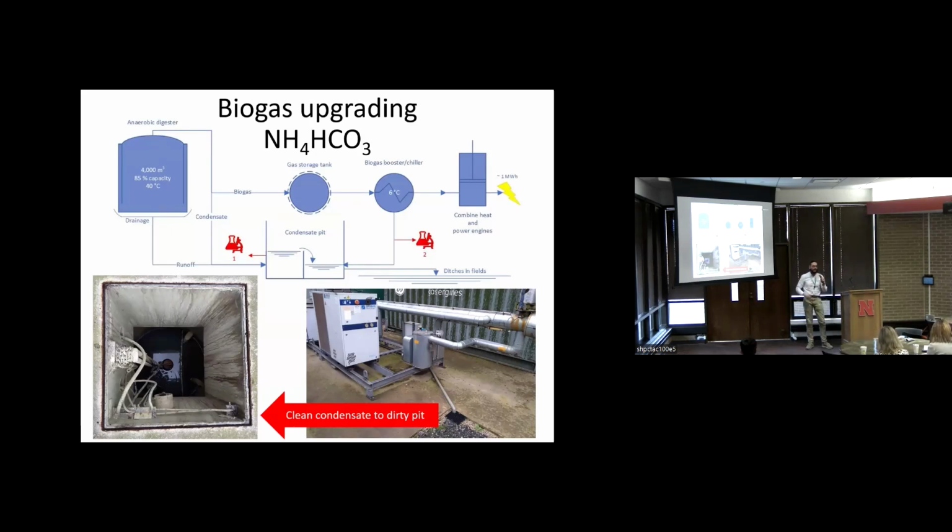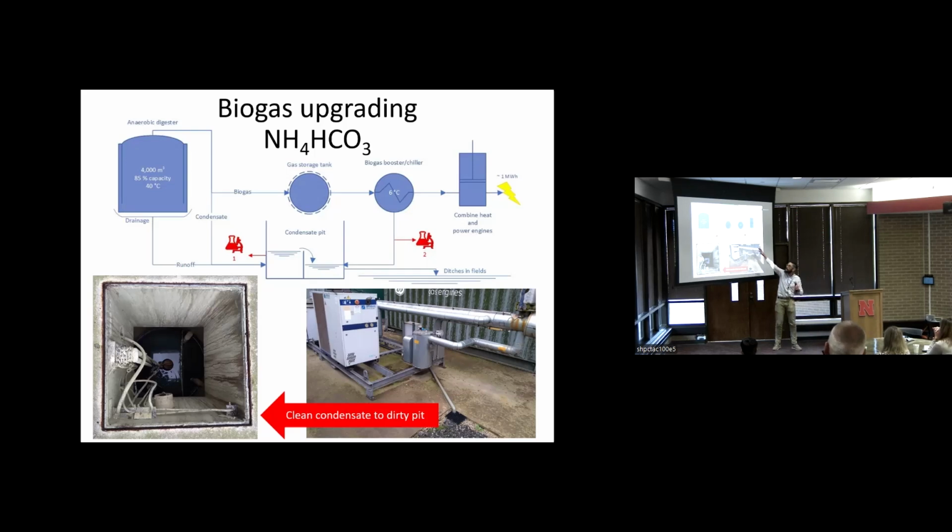This is really important. When I was thinking how I'm going to replicate this at a larger scale, I realized that in the biogas pipelines, there was a condensate. In every single anaerobic digestion plant, in the pipelines, there is a condensate. Ladies and gentlemen, please be aware that water scrubbing is the technology most widely used for upgrading biogas to biomethane. Water scrubbing.